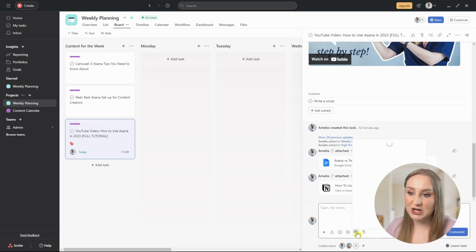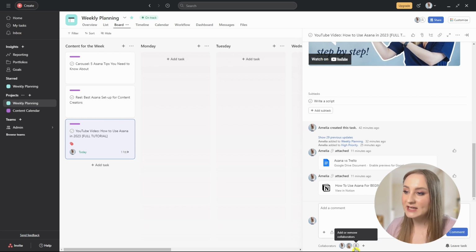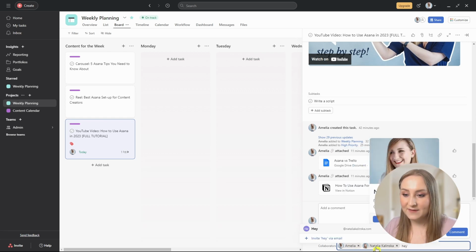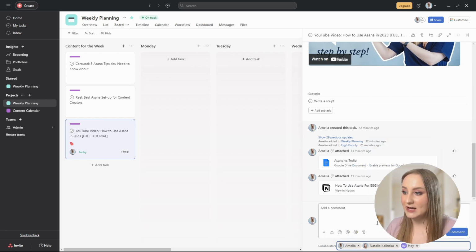And showing appreciation is quite a cool feature in here as well. Now, let's not forget the little icon below, which actually lets you add collaborators. It works almost like a CC on an email, which loops people in. So if I want to add another person in here, they will know exactly what's going on with the important stuff within the task, and they'll be notified of all those updates too. Now, I can't believe I'm about to say this, but there's still more to this.